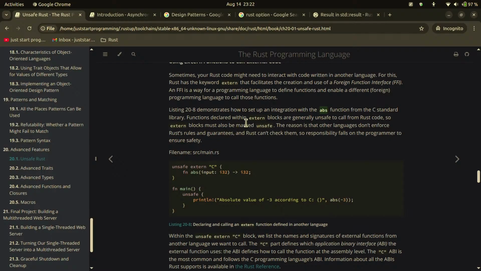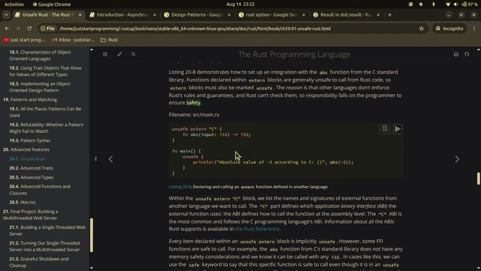Functions declared within extern blocks are generally unsafe to call from Rust code, so extern blocks must also be marked unsafe. The reason is that other languages don't enforce Rust's rules and guarantees, and Rust can't check them, so responsibility falls on the programmer to ensure safety.